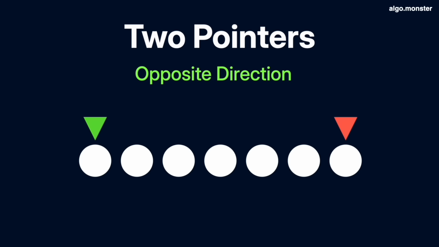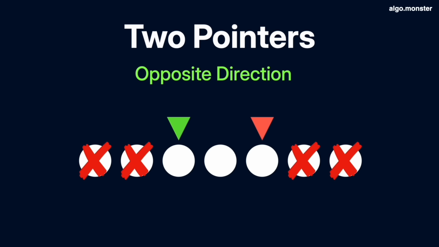Now, here's the mental model for this. Your left pointer starts at 0, your right pointer starts at the last index. Then you check the current pair. And based on some condition, which is problem dependent, so it could be their sum or checking if the two characters match, you move one of the pointers inward. The condition is always problem specific, but this pattern is consistent.